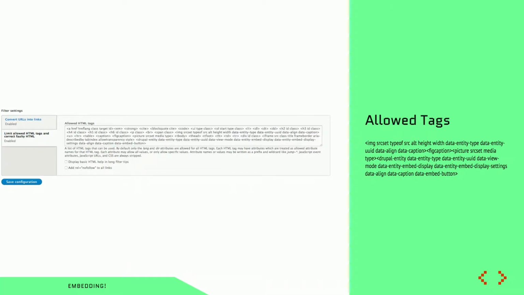So if you add all of these tags, which just remember them, you'll be able to do it. The key one is the Drupal data entity. If you have that, it'll be fantastic. And I'll put a close-up of this one for sure in the talk description so that people can just copy it from there because it's kind of long.